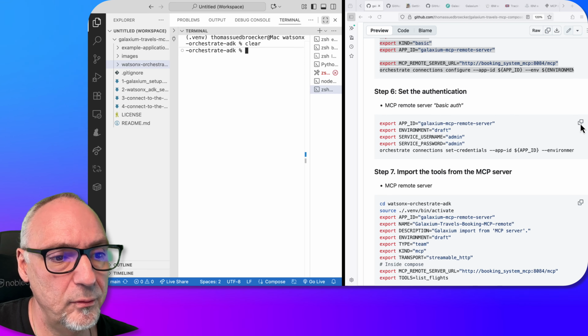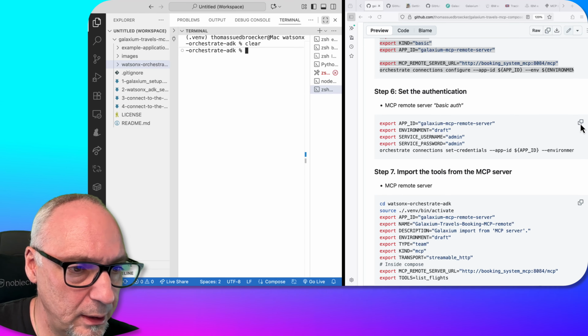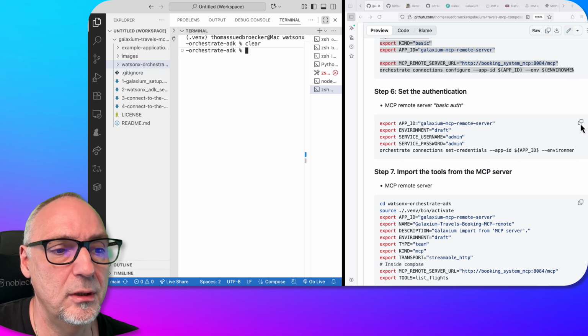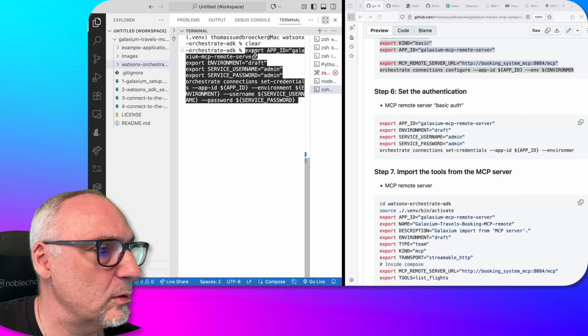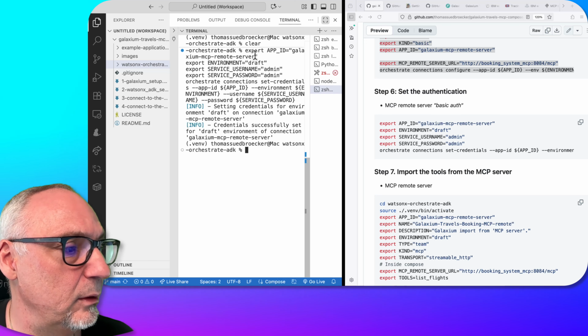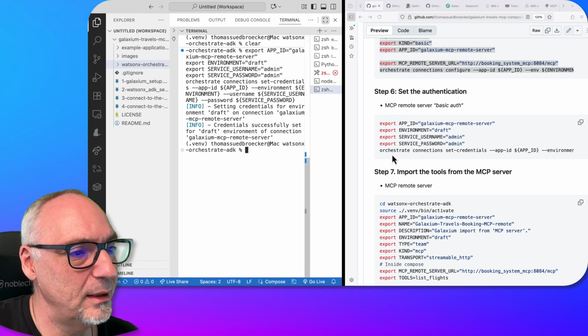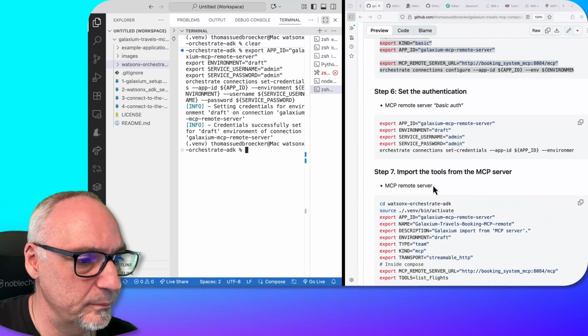That means if an endpoint has no authentication and you just invoke it with basic authentication, it is also possible. That is the reason why we just defined it, even if it's not used. So now we have the authentication defined for the connection.